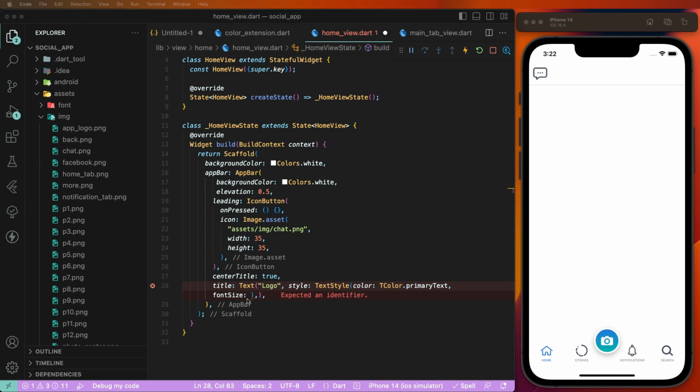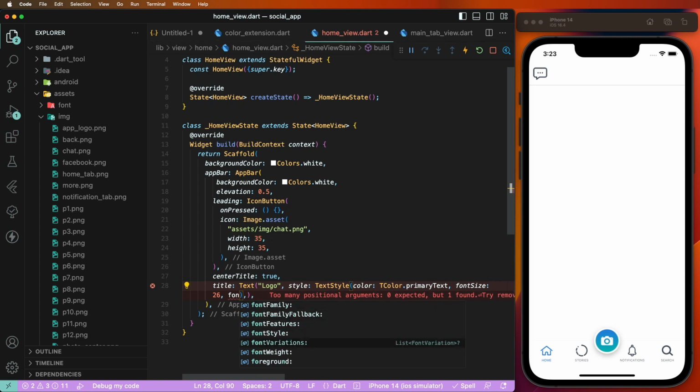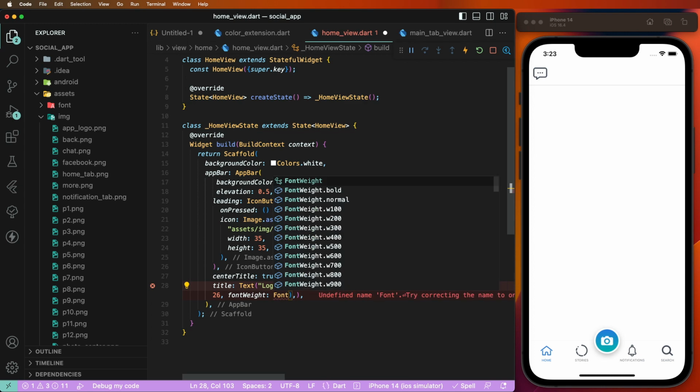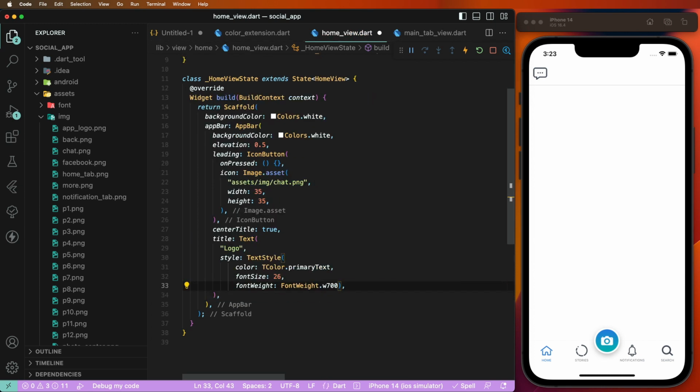We need to give 26 bold, so we set the font weight. Now set this here and display.